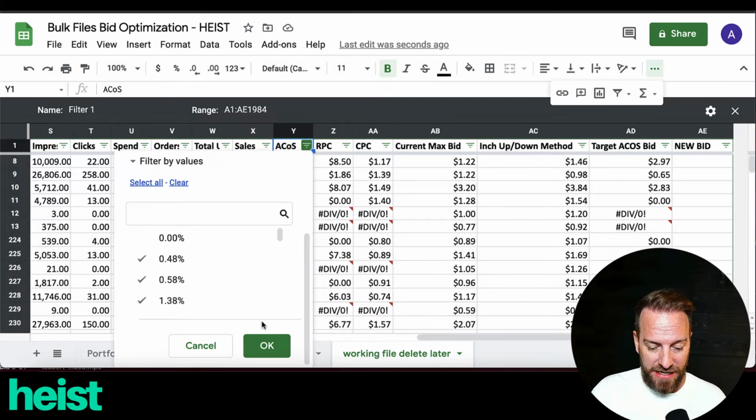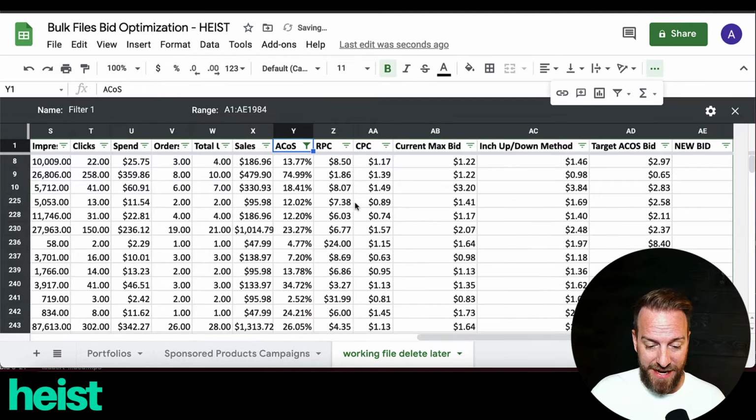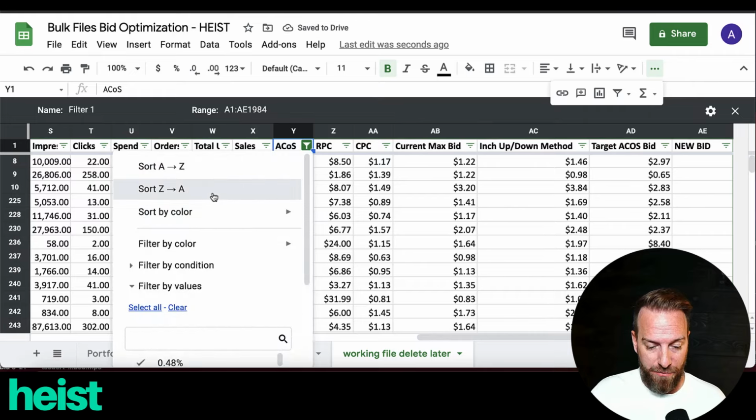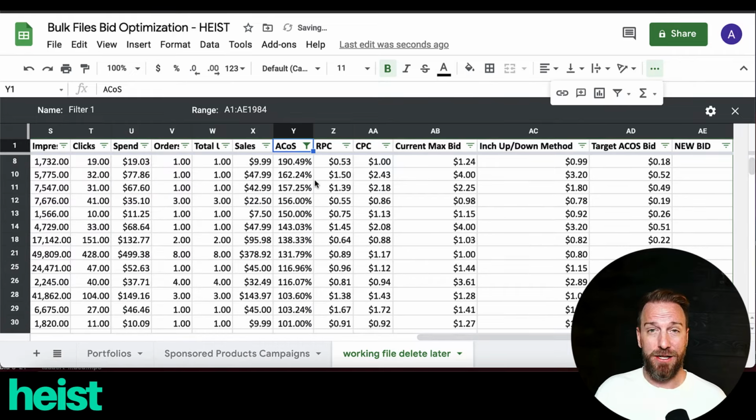So first thing I'm gonna do is come to this ACOS. I'm gonna deselect 0%. That means anything that doesn't have a sale. And then I've got my ACOS here. You might wanna sort that by highest to lowest just to get a better view. So now, from my worst performing campaigns that have a sale down to my best with the lowest sales, this is where it's honestly a little bit of a human touch. I know what my current bid is here. I know my 2 different methods. I can then just select, hey, what do I want my particular bid to be?